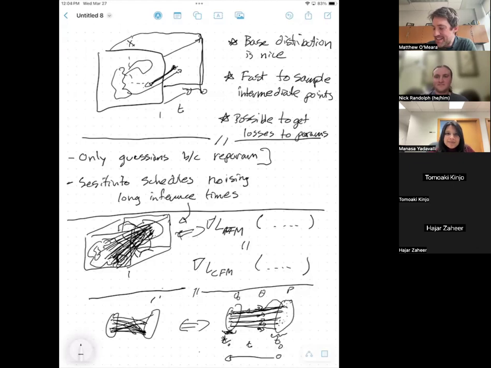Okay, so we're out of time, and I'm also out of ideas. So just to summarize, there's a tradition of figuring out how to do this credit assignment, how to train these neural networks. There's been a series of works that have built up through ODEs and stochastic functions that has led to the diffusion denoising, and this is a next step in figuring out how to train them and how to get around some of the limitations of the diffusion denoising, which is the restriction of having it be Gaussian, and using this reparameterization trick in order to find the steps that we need to do the credit assignment.